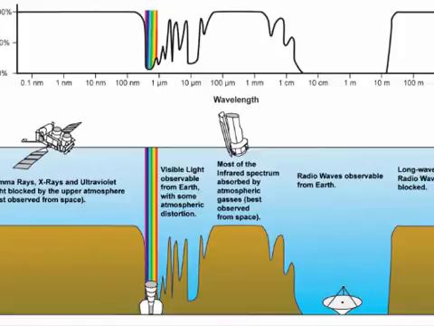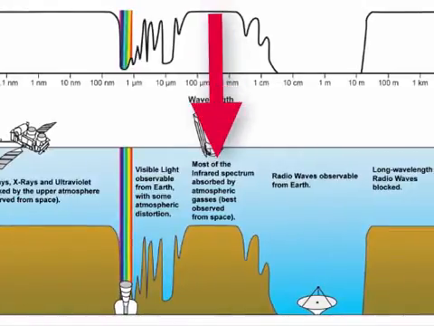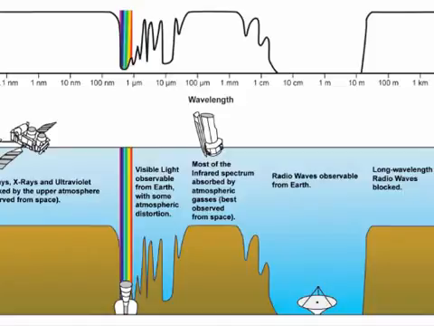When you get into the infrared, there are some regions of infrared light that cannot make it to the ground and others that can. And there are some regions that you can see if you get onto a high mountain or get into an airplane up above most of the atmosphere. So infrared telescopes are often built on the highest mountains, and we even have a few that are on airplanes. When we get to long wavelength infrared radiation, sort of 100 microns, that's 100 millionths of a meter, to 1 millimeter, a thousandth of a meter, our atmosphere becomes opaque to that radiation again.